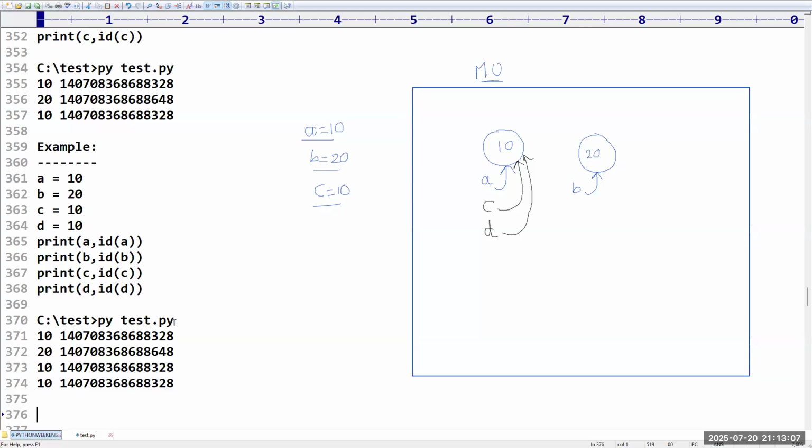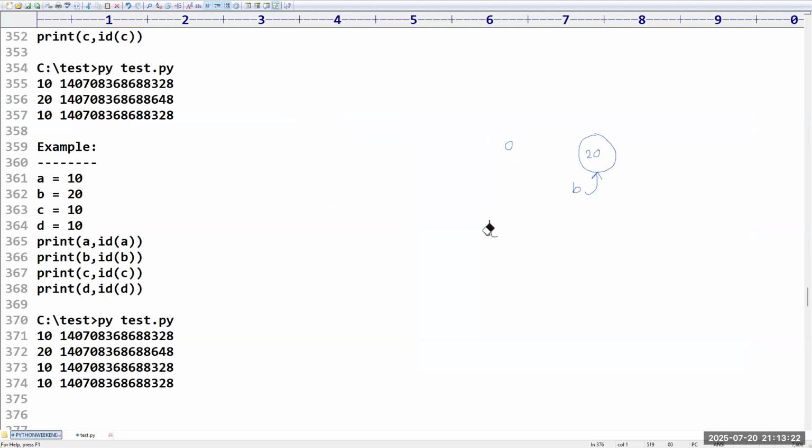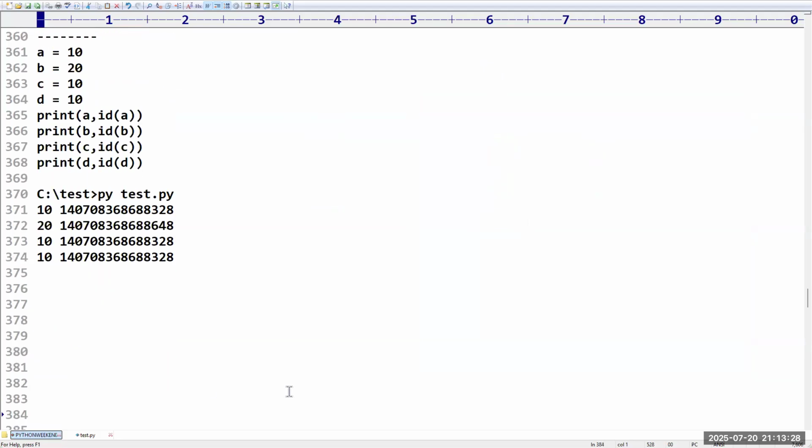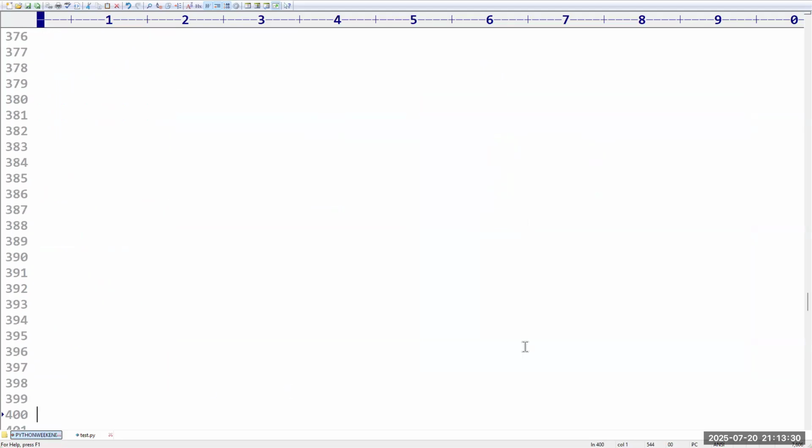Now, sir, the second point that I am trying to project here, listen carefully. Sir, tell me, is it an advantage or a disadvantage? Anyone tell me, whatever feature I explained, is it an advantage or disadvantage? It's an advantage. It is saving the memory, correct? Right?